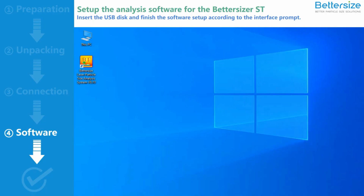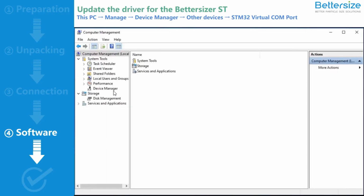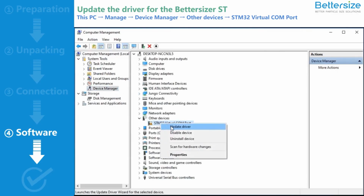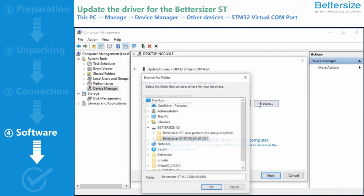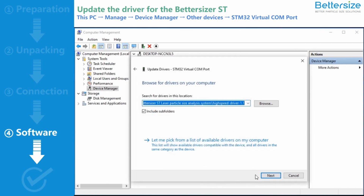After the software setup is complete, you need to update the driver. Right-click this PC icon and select Manage to display Computer Management window. Select Device Manager, Other Device, STM32 Virtual COM port. Right-click this option to select Update Driver and select Browse My Computer for drivers. Then head back to the USB disk driver and select the folder High Speed Driver 1.1. Click OK to finish the driver update.